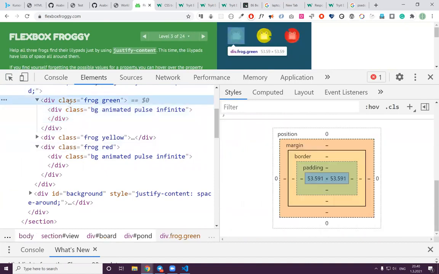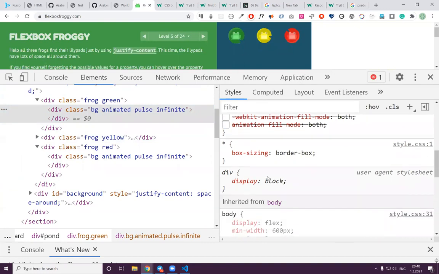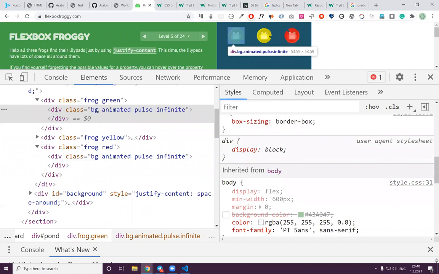So yes, as you can see, big, animated. Have you seen this animated? Remove it, just to see the effect. Animated, but as you can see, big, animated, plus infinite. How many classes does it have? And there's even the container, frog green. So frog green is actually a frog. And which one? The green one. So the green acts as an ID.